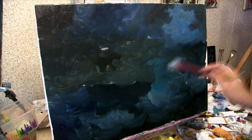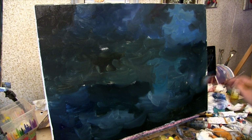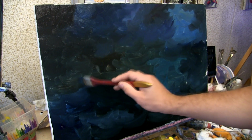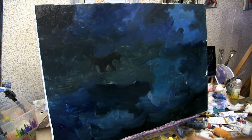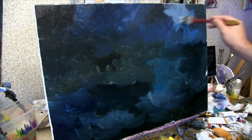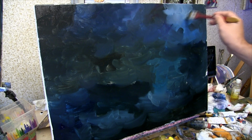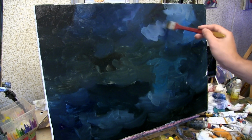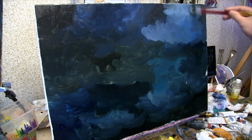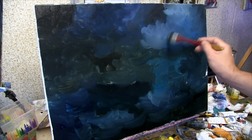Now we put some Mars brown. So some brown color, Mars brown. About the brushes, the width of the brush is about 50 millimeters. It's pretty wide and it's synthetic. But it's not very important, really. Now, it's just the beginning of the painting. So the quality of the brush doesn't really matter. It's not that important.